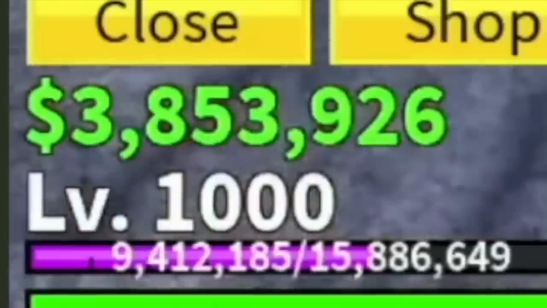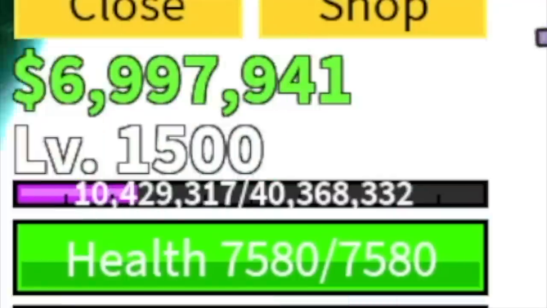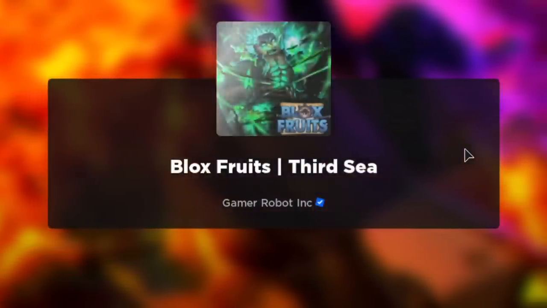After that, at level 1000, we're gonna do the arrow quest. You need to defeat one Angel Race user. Next, you need to reach level 1500 and head to the third sea. Okay, so GamerNom, why is it so fast? Because guys, we're gonna focus on grinding, right?